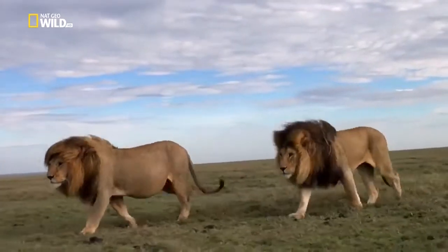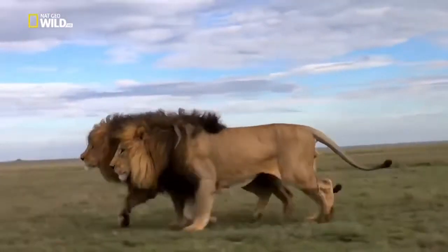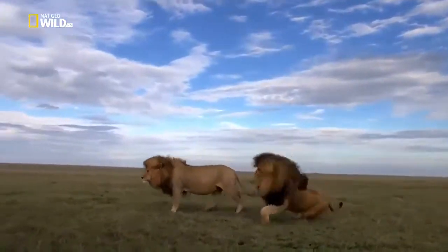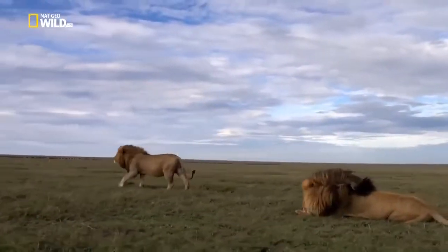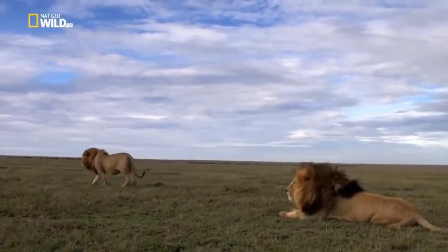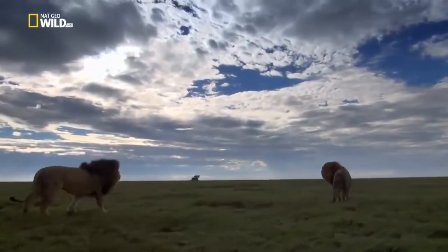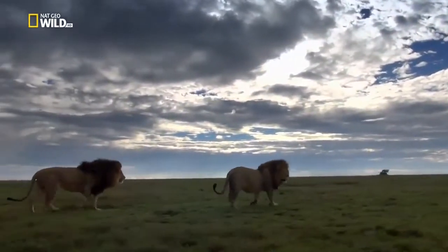There's this incredible moment where they do this nuzzle thing, this little dance. To me, it's just an amazing example of a coalition and these two males affirming their bond together. The male lions have to do this. In fact, one male lion is a goner. A coalition of two is not really very strong unless you've got a Seaboy.